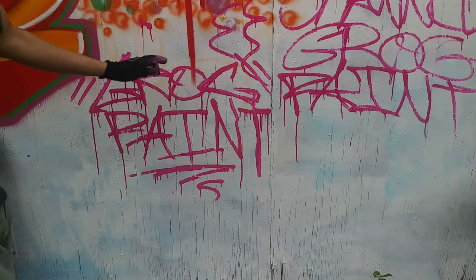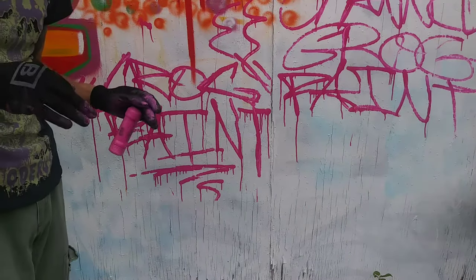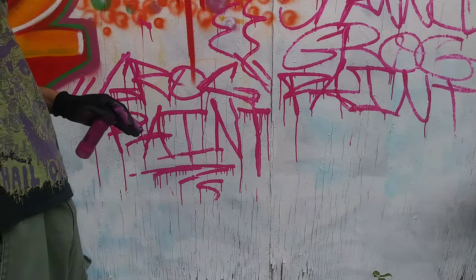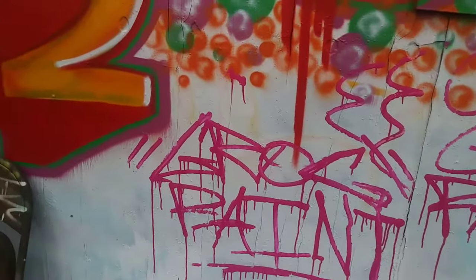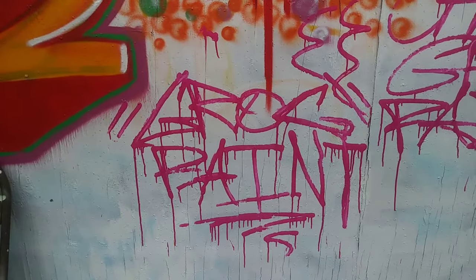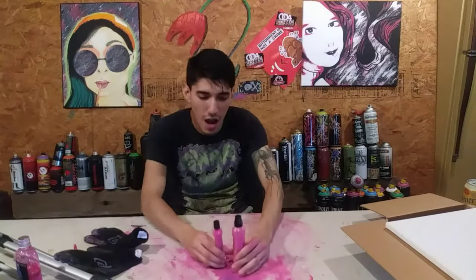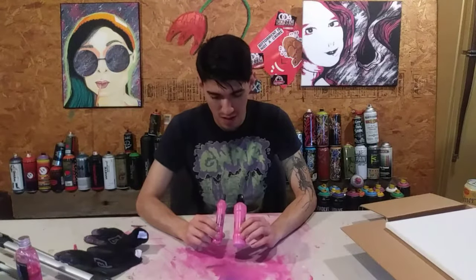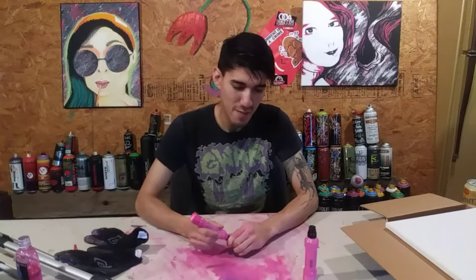All right, a lot more drip action right there on this one. Again, it's a phosphorus surface, so we're not going to get the nice drips we're used to seeing on a smooth, non-phosphorus surface, if I'm saying it right. But check that out. These markers are pretty bombing.